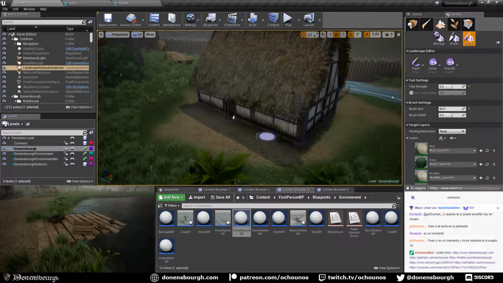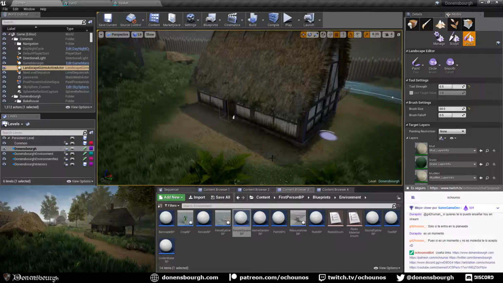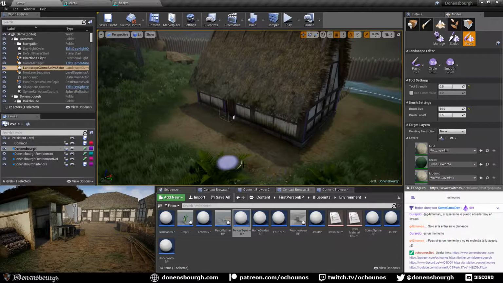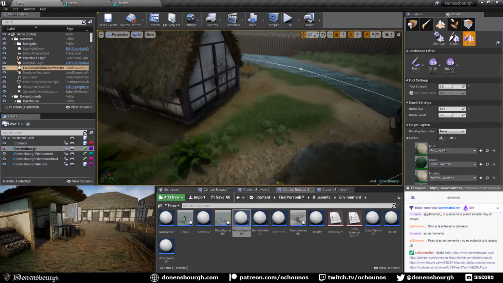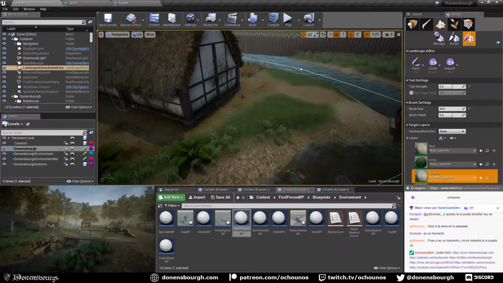When you see this baking landscape texture, it just stops, it's not working for me, so I need to wait until it finishes or at least something, otherwise my mouse is not moving. And we should probably use this mod wet on some parts.